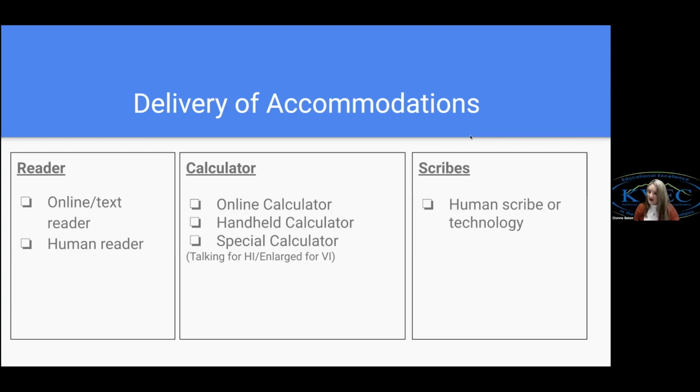But not only do we have to decide what accommodation is appropriate, we may have to teach them how to use that accommodation, right? If I can, and you all, I'm certain, have had this experience. You think about giving the student opportunity to work on a computer, and they can't remember their password. They can't get their headphones to work. They can't get the rate or the speed of the text reader to be correct. There are lots of pieces of instruction that go along with those accommodations as well.